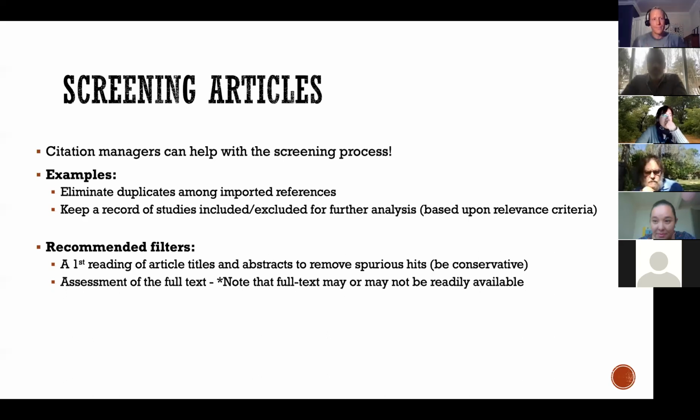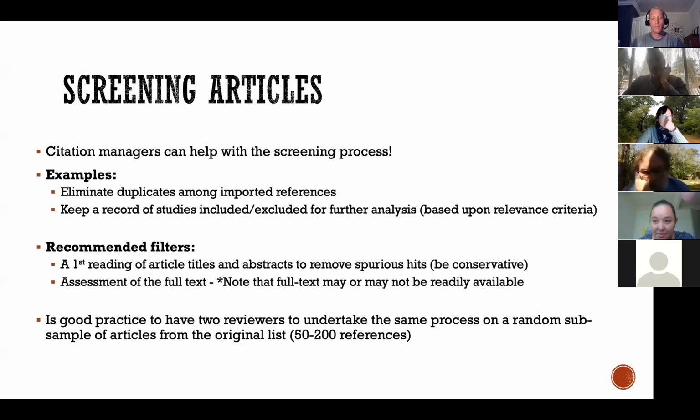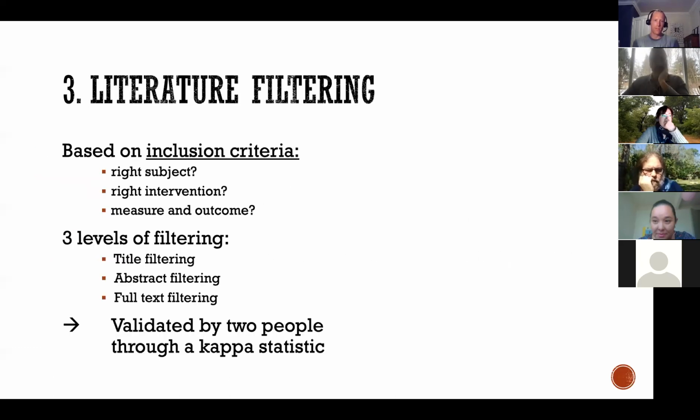Next would be to look through the abstracts, especially if the title is inconclusive or sounds appropriate. You look through the abstract and you might get confirmation that it is appropriate or that it's not appropriate, especially if you've decided to not include other reviews, right? So in a meta-analysis, you probably wouldn't include reviews. And so the title might not tell you if it's a review, but the abstract certainly should. It is good practice to have more than one person look through some of these articles on a random subsample. And we'll get into that in just one second.